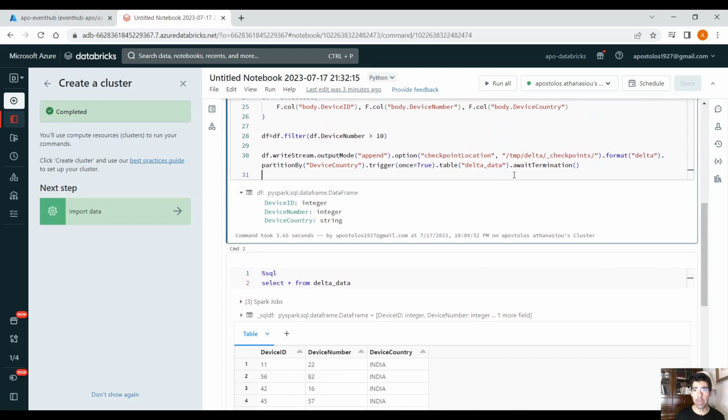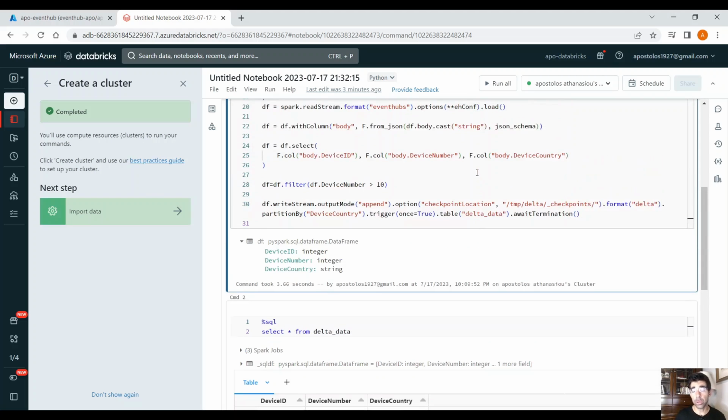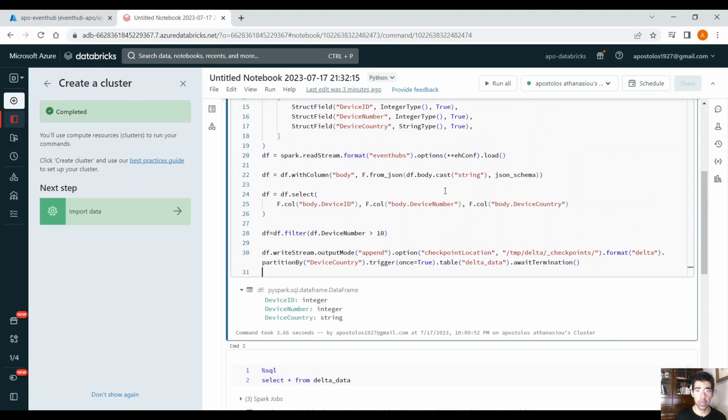So it ran one time, it picked up all the accumulated data in the queue, and then it shut down again. It terminated the job, which is what we want, because we don't want the cluster to be on 24/7 unless the company is paying. But yeah, don't do that.